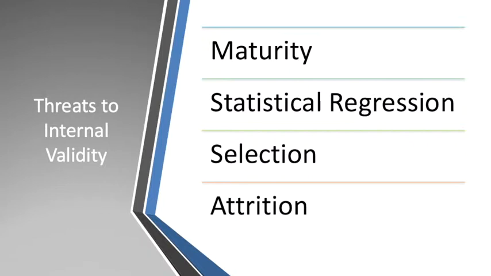There's an idea called statistical regression, which is another systematic threat to internal validity. Okay? And the idea of statistical regression towards the mean is this idea that if you get a bunch of participants who are showing higher or lower averages on a particular trait, and remember, in our example of children with learning disabilities, these children would probably be getting lower grades than most other people in that institution or that university or that school.